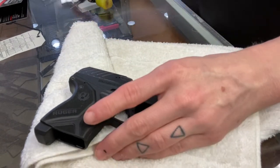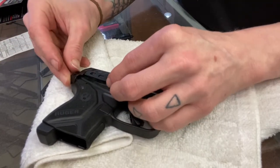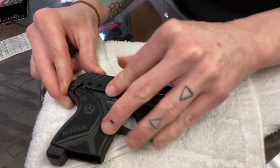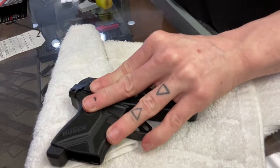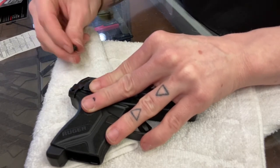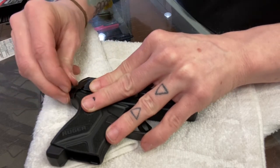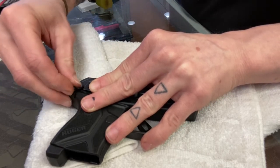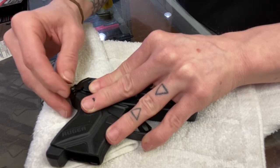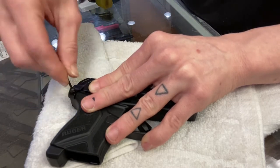That is going to allow us to use the screws provided in the kit to attach the Technoclip. We're going to install the Technoclip like such — there's only one way it's going to let you do that, and it's going to kind of grab around the curve of the firearm. It does provide you with two screws in case you lose one. There's a little crush washer on there already — keep that on there. Start to thread it through; you can get it started with your fingers.